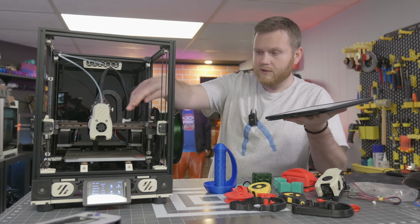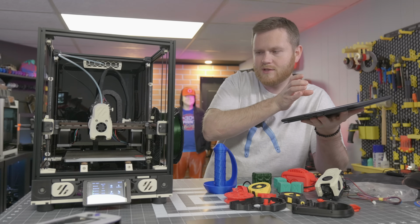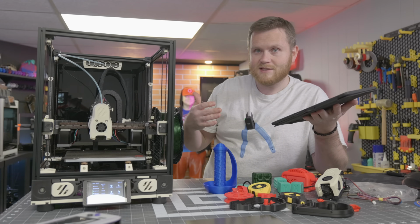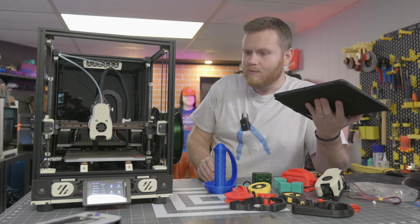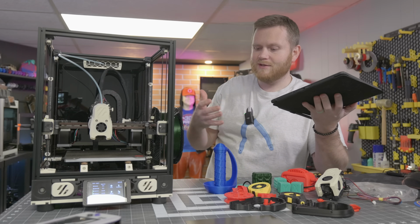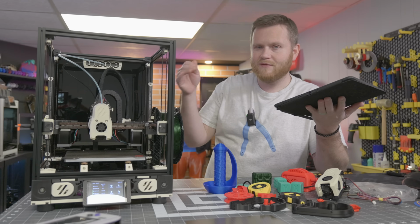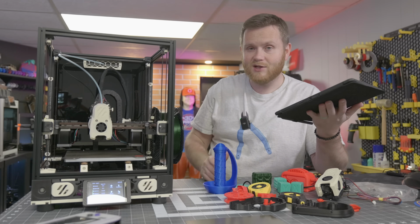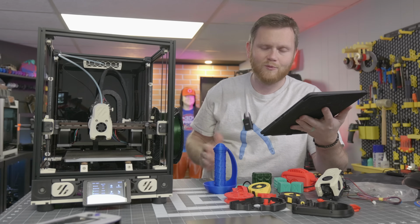For example, if you wanted a totally different tool head, once you get to that part, you just use the modification instructions and then go right back to the kit. So it's actually somewhat simple in that sense, yet completely up to you, which is amazing. And the open source nature of it means there are people working on it, constantly improving it. So by the time you get to the kit, there are better things already out there. If some new, better modification comes out, or a piece of hardware that's just better for the kit, it's very likely that it's going to be adapted, shared online, and you'll be able to put it on yourself and add it. That's just wonderful.